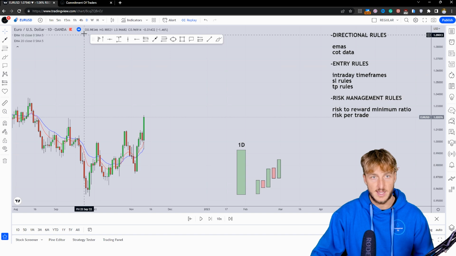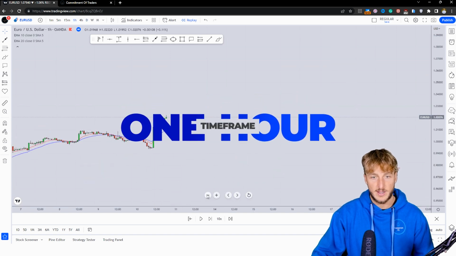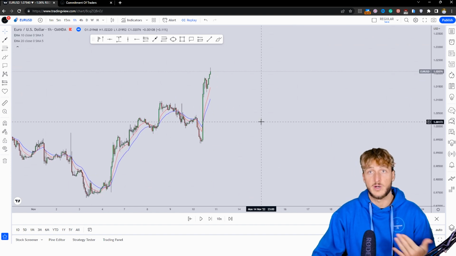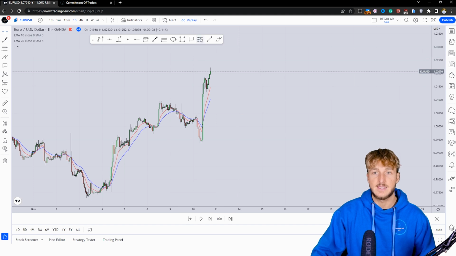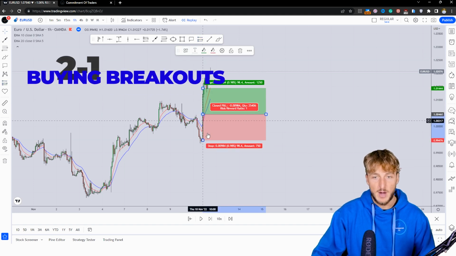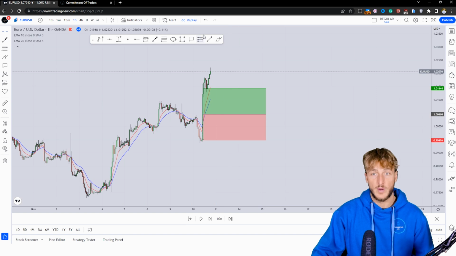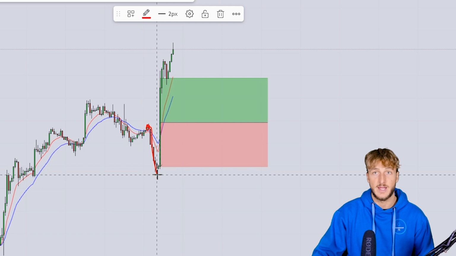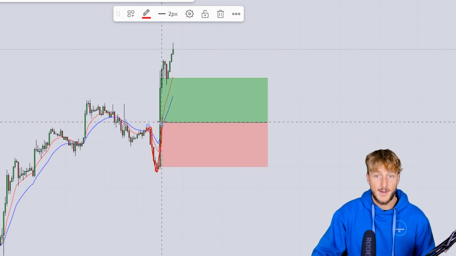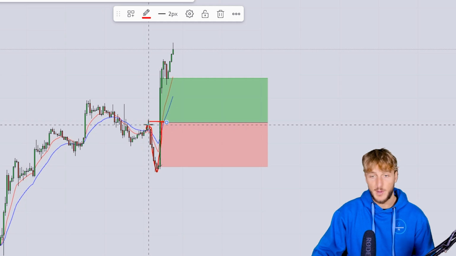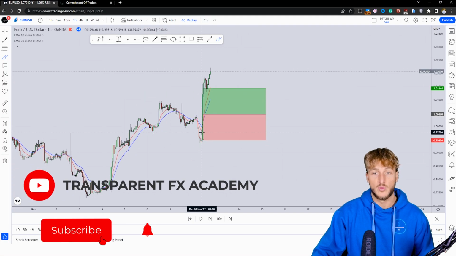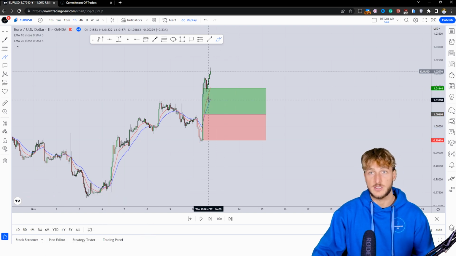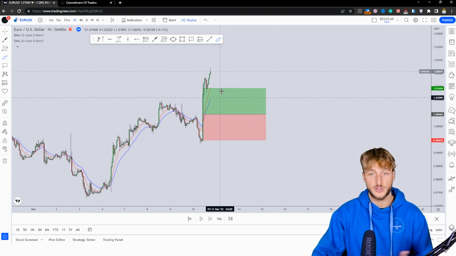Now, what we could do in this case, for example, is go down on the 1 hour time frame. And if we go down on the 1 hour time frame, we can see that one of the rules that we could use is that we are looking to buy the breakout above the last high from a 1 hour perspective. So, for example, you know that the previous high is here before the market created this move to the downside. We could use a buy stop just a few pips above the previous high, so that we know that our order will only be triggered when the market is ready to create the move to the upside and essentially shift from having a bearish structure to a bullish structure.